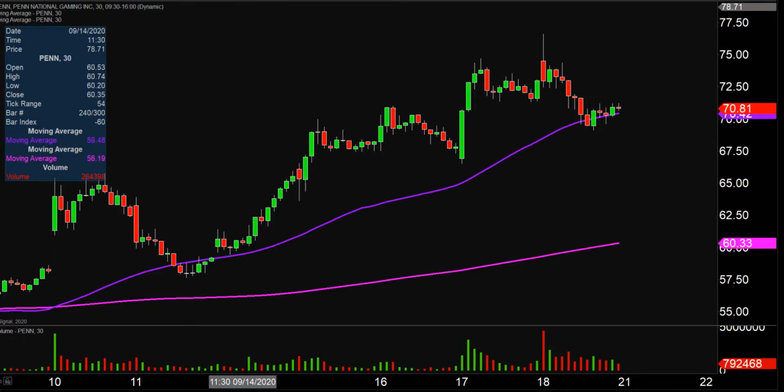Well, if you were some sort of day trader, flipper, scalper, whatever you want to call yourself, and you bought right there, maybe you bought right there, and your plan was to buy and sell within 20 minutes, well, then, yeah, from that angle, the chart looks really, really bad.